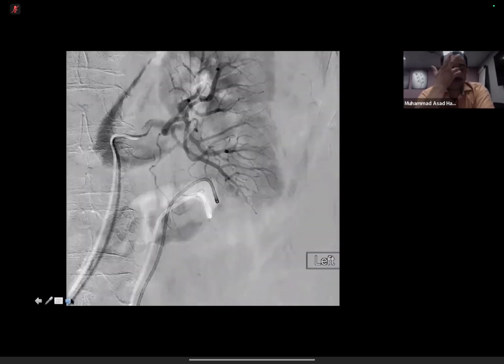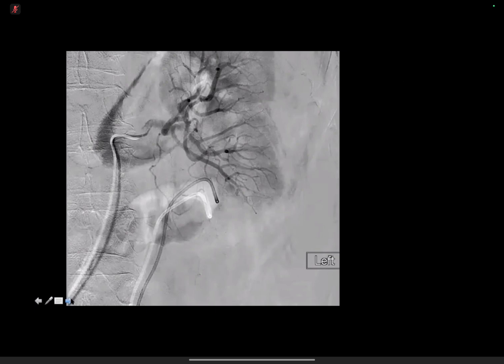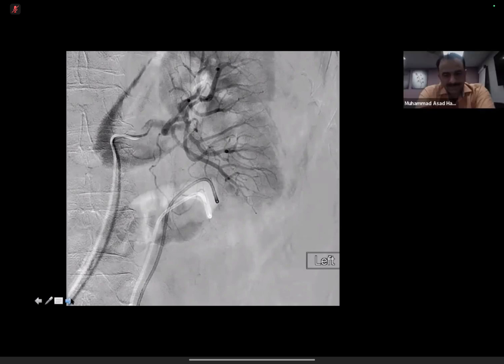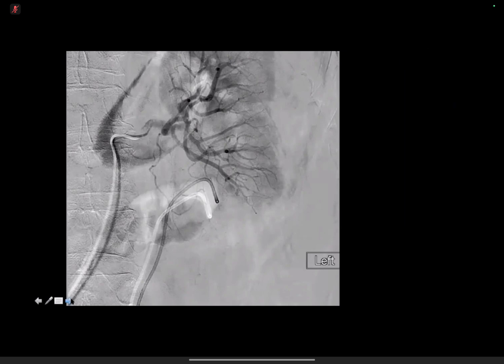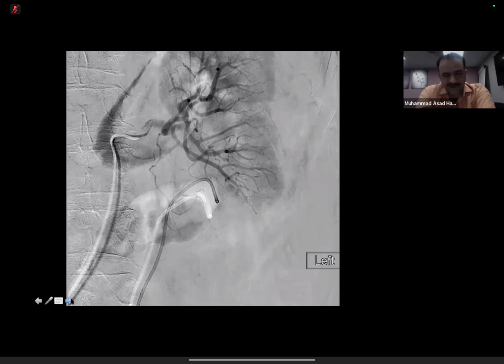Okay. Next case for you. Can you please describe this examination and findings? Right, so this is a left renal angiogram via femoral approach. I'm searching for abnormalities. There is also another catheter in place. It's mostly extravascular. Good. Assume it might be a double J stent. Very good. It's a double J stent here.